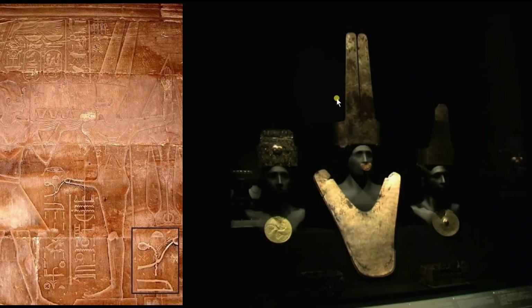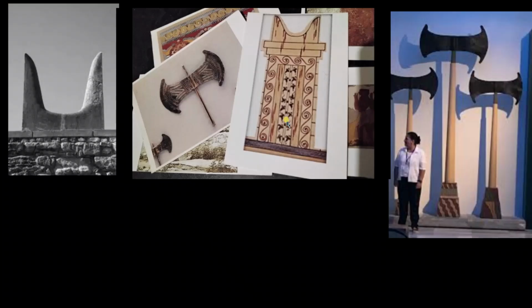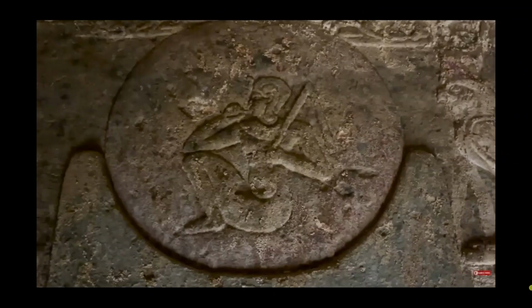We find this exact get-up in the Aztec gold cache. We find the same helmet, amongst other things, the V, the big V, where the guy's about to place his head between the horns. Here are the horns from Knossos that I just mentioned, and the altar that I've shown you before, guys, with the giant axes. And again, we see the spirals, the blood running down, and all the little genies coming out.